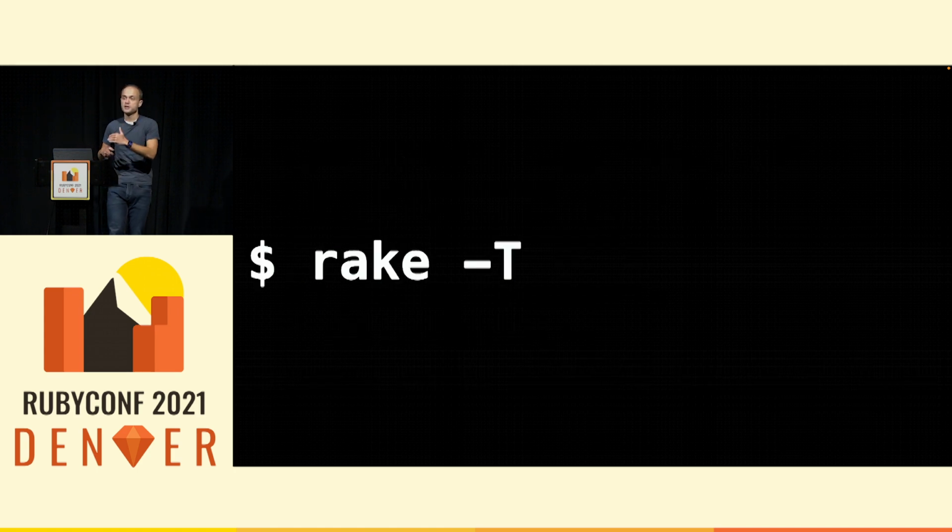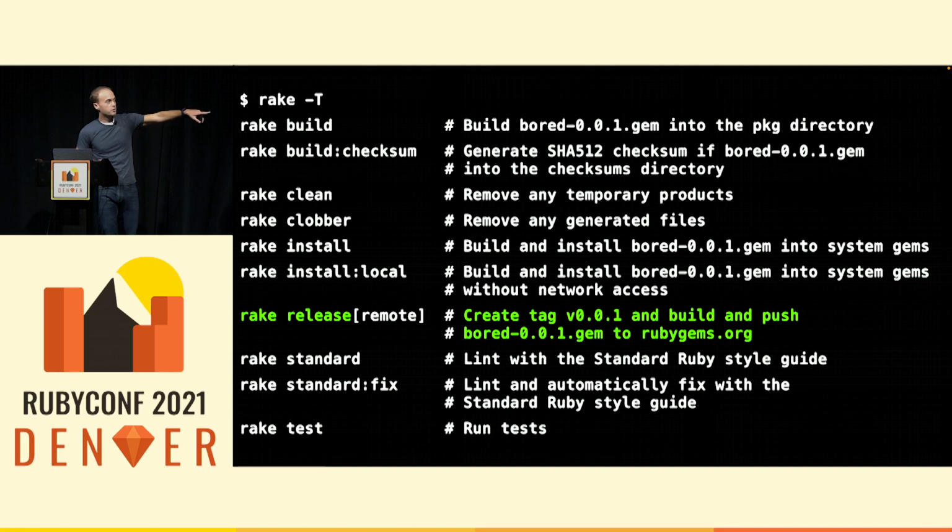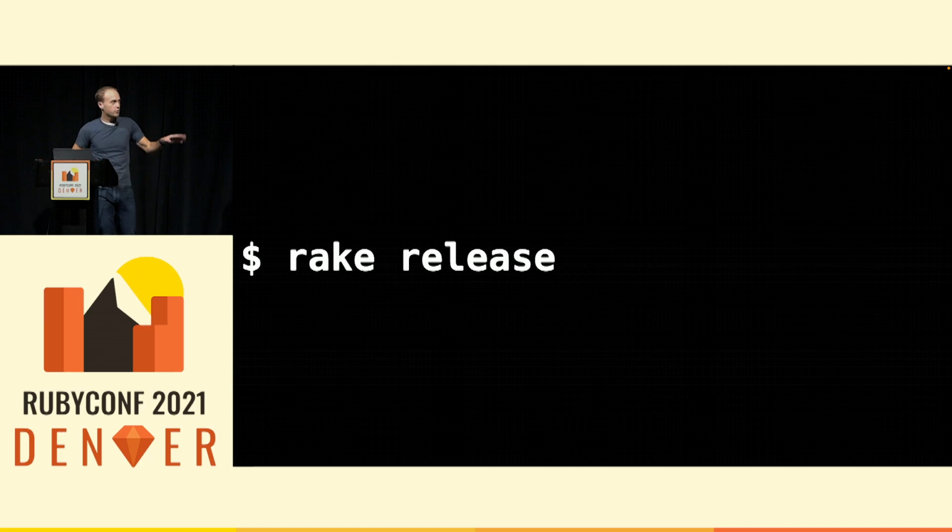Then I run rake -T. rake -T is a cool command that gives you all of the rake tasks that are defined. So I'm going to run it here and see, oh, I've got this cool rake release. It's kind of like does everything. It makes sure you're all bundled. It generates the gem. It packages it up. It pushes all the git commits and creates a git tag. And then it finally releases it to RubyGems all in one go. Real simple, easy to use.